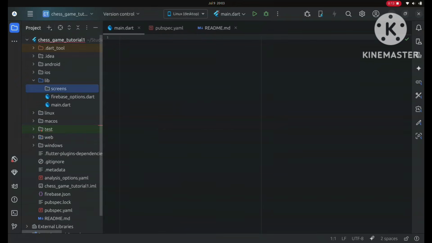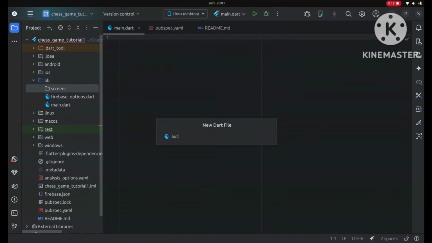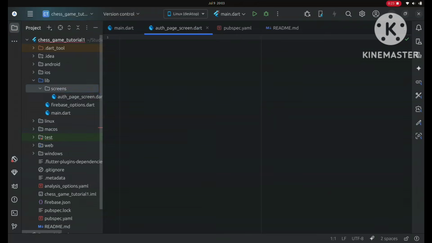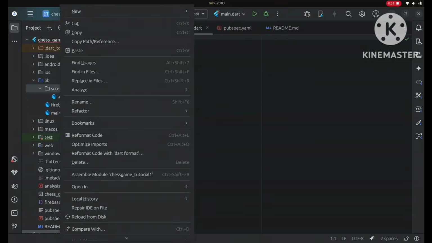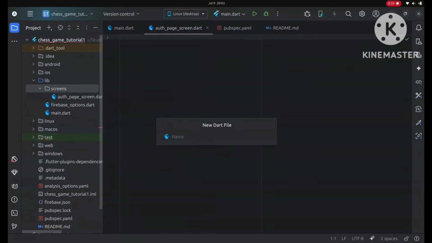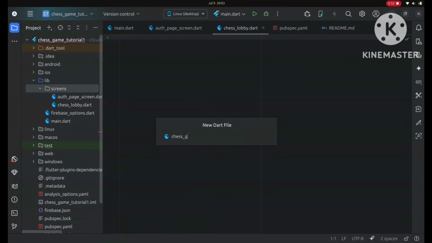So in screens folder, I will have file like first auth page screen, and then another screen like chess lobby. So this is screen, and another is main chess game screen. So chess game screen, so this will be the main screen.